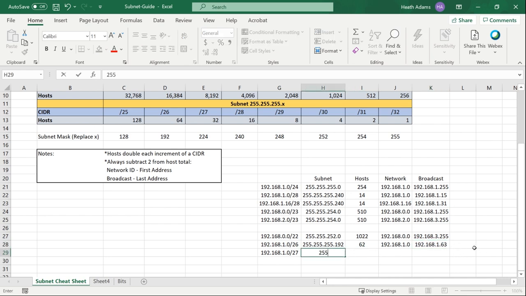And lastly, 255.255.255.224 for a /27. We've got 30 potential hosts because we've got 32 minus 2. 192.168.1.0, and then we're going to do 192.168.1.31. Same thing here. If we wanted to create a second network, we could say 192.168.1.32/27, and then this would start at 32, and this one would end at 63. We can make however many networks within that, I think 8 different segmented networks with the /27.